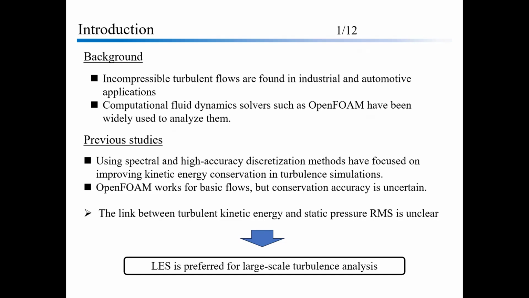Previous studies using spectral and high accuracy discretization methods have focused on improving kinetic energy conservation in turbulent simulations. While OpenFOAM has been validated for fundamental flow analysis, questions remain regarding its ability to maintain physical conservation laws with sufficient accuracy. In particular, the relationship between turbulent kinetic energy and the RMS of static pressure fluctuation has been discussed.